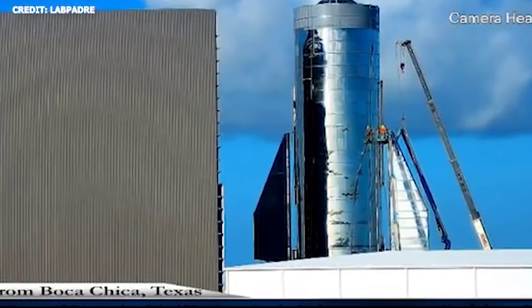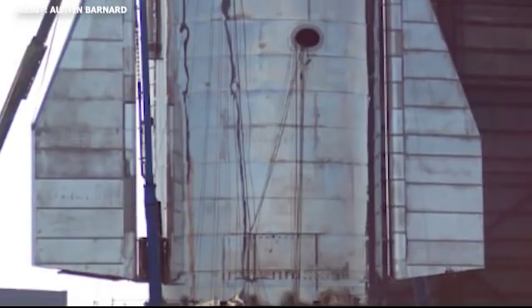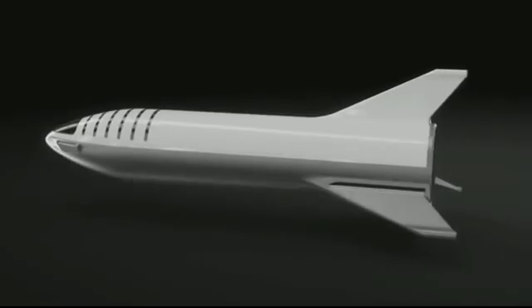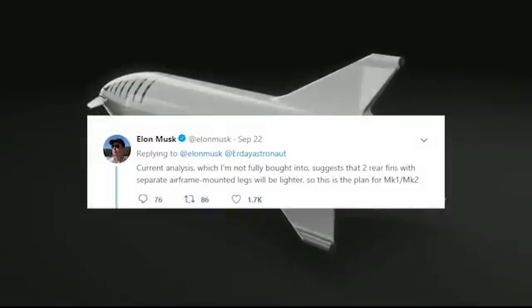What's perhaps even more compelling is that for the first time in months, we've gotten a look at what the new Starship models might look like. There's been a lot of discussion around the rear fins, partly because they look so different from the 2018 BFR design. The forward fins also look significantly different from the 2018 design, which means this thing is starting to look like an entirely different Starship from what we saw back in 2018. We were expecting a third landing leg or fin, but it's now been confirmed by Elon that Mark 1 and Mark 2 will only utilize two rear fins.